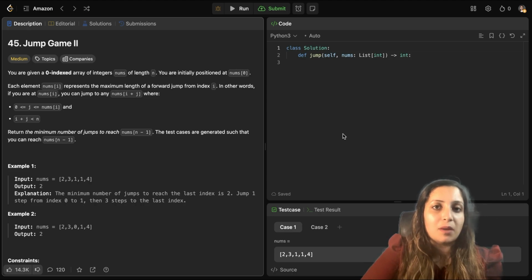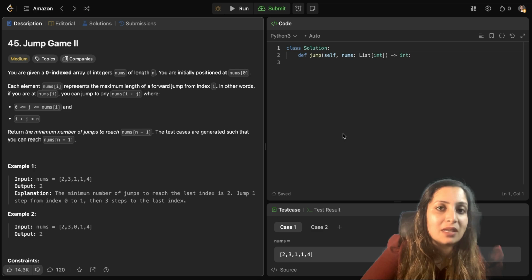Yesterday we solved a problem, LeetCode 55 Jump Game 1, which has been asked in Amazon and Google interviews in the last 6 to 12 months. So this is the next level of that problem, Jump Game 2, LeetCode 45. If you have not solved the Jump Game 1 problem yet, watch the video first. I would highly recommend to solve that problem using all the solutions possible, understand each approach, and then go forward with this particular solution, okay?